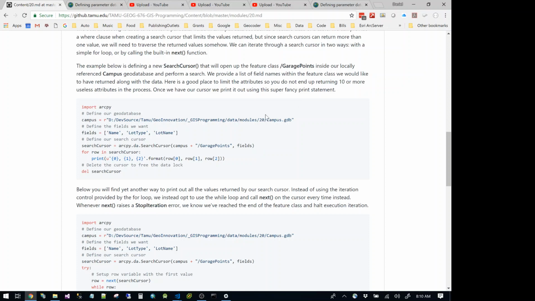This is a super fancy print statement where we have placeholders 0, 1, and 2 that are assigned values using our format function. The first value is going to go into the 0, the second value into the 1, and the third value into the 2.